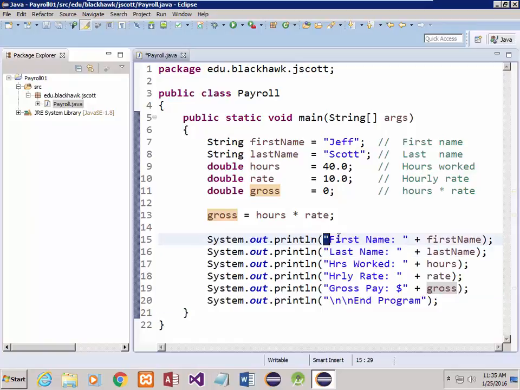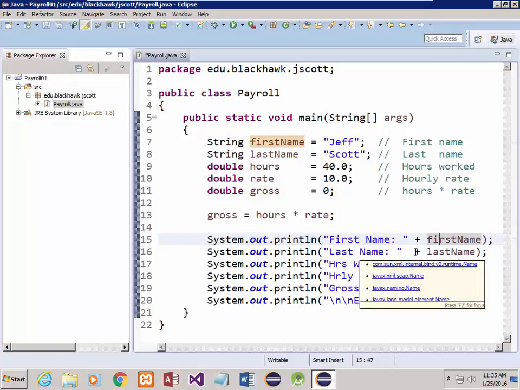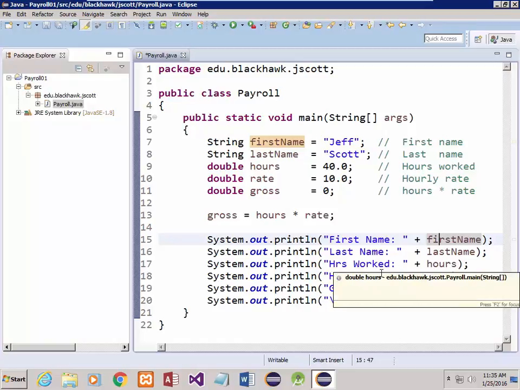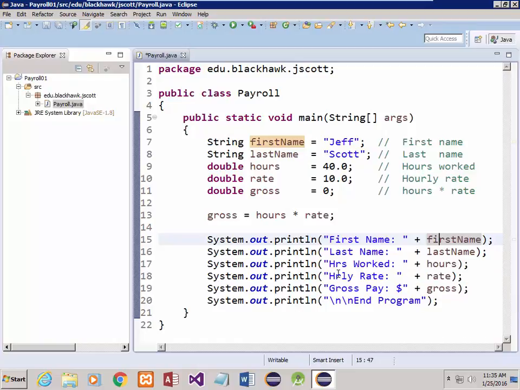Notice it should print the string, first name, and then the plus is used here. It's not addition, that's concatenation. The plus is what's known as an overloaded operator in this language. So it should say first name, colon, space, Jeff, last name, colon, space, Scott, hours worked, colon, space, 40.0, hourly rate, colon, space, 10.0, and ideally, gross pay, colon, $, 400.0.